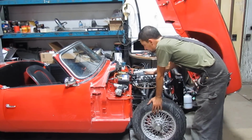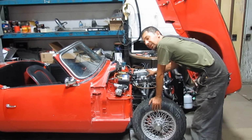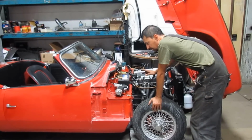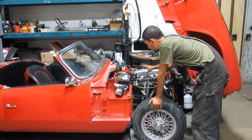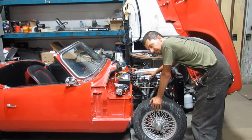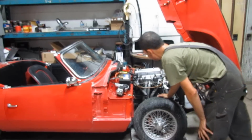Even though the carbs are still not rebuilt, I'm gonna try to start the car to see if the ignition system is okay. Because I know that with the carbs adjusted as they are now, the car was starting, so if it doesn't start now, I will know that something is wrong with the ignition. If it starts and then it still misfires, then I'm gonna continue with the carbs.